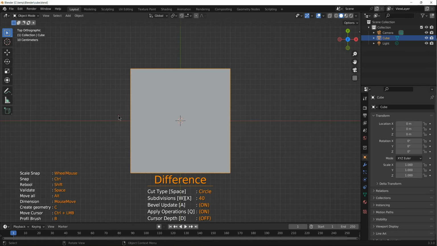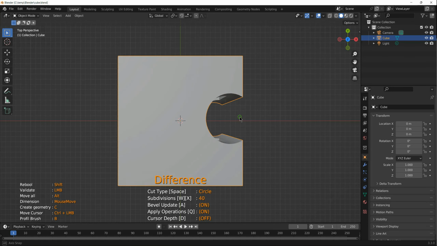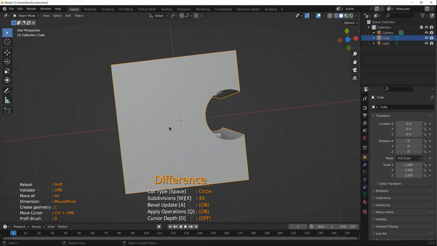So here I'll do a click, and if I want to drag the mouse, I can evidently hold down Alt, and then I'll let Alt go, and I can move the mouse, not the mouse wheel, to change the radius of the circle. Again, I can hold down Alt and move again if I want to. Should have put on screencast keys, didn't. And then left click to make it happen.